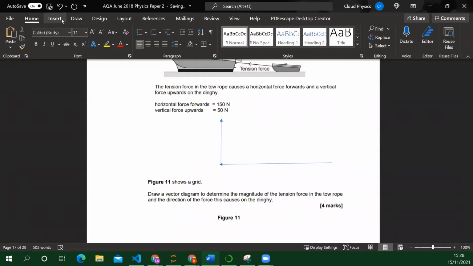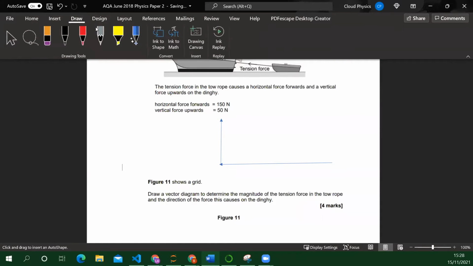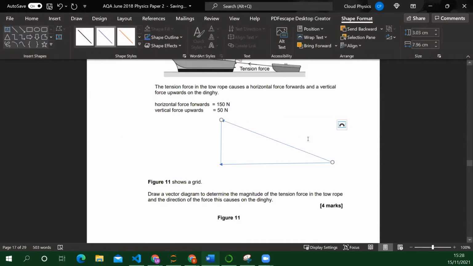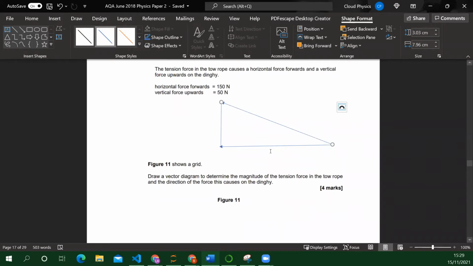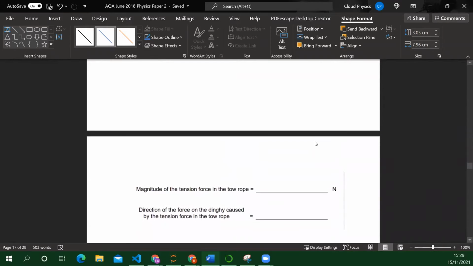Okay, so the resultant will be this. We have to measure the length. Okay, let's measure the length. So you would get marks in the range 156 to 160 newtons. Okay, so 15.6 centimeters to 16 centimeters long. Okay, it's all about drawing to scale. That one, I didn't tell you, but it is about drawing to scale.